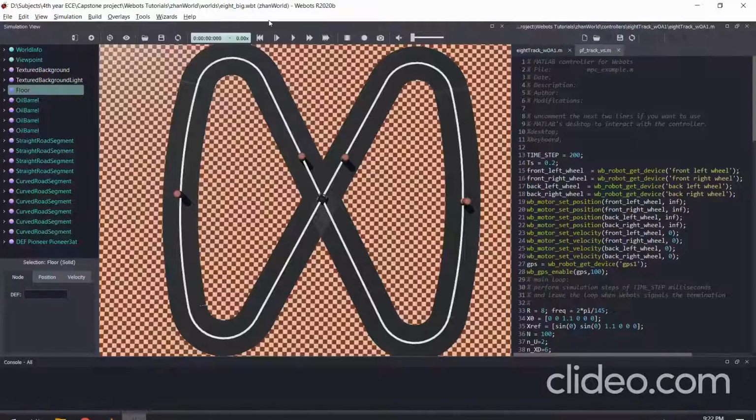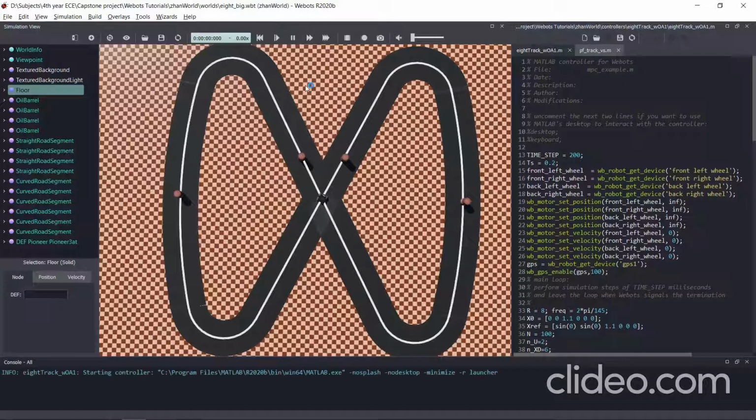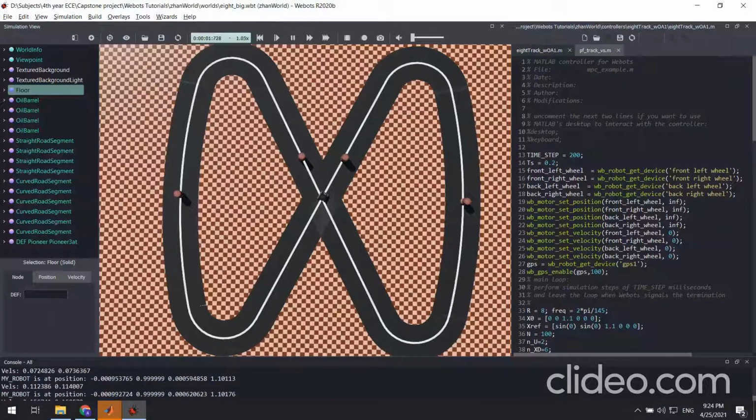Now we will see it in the Webots simulator. Here you can also see how the mobile robot nicely avoids the obstacles and returns to its reference path.